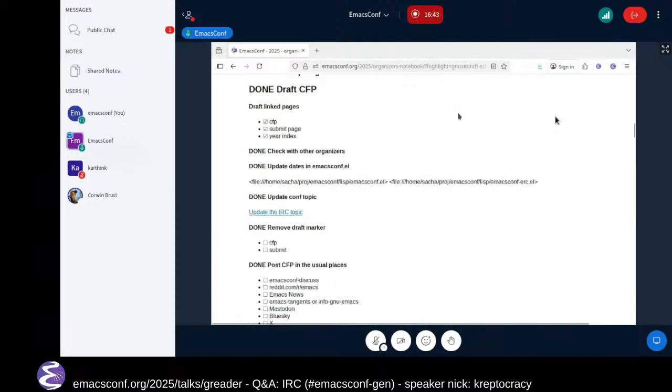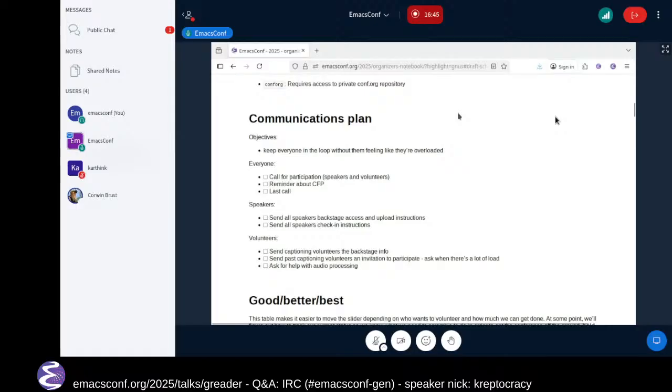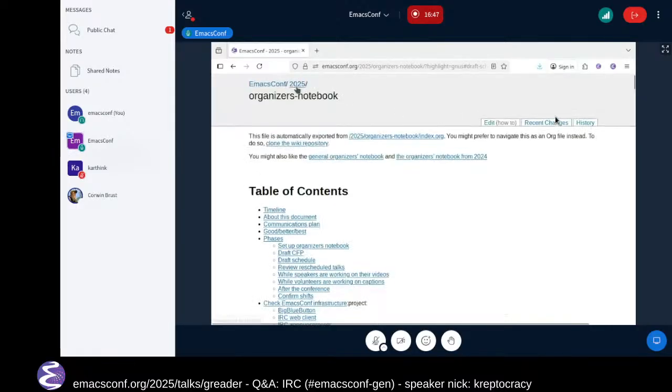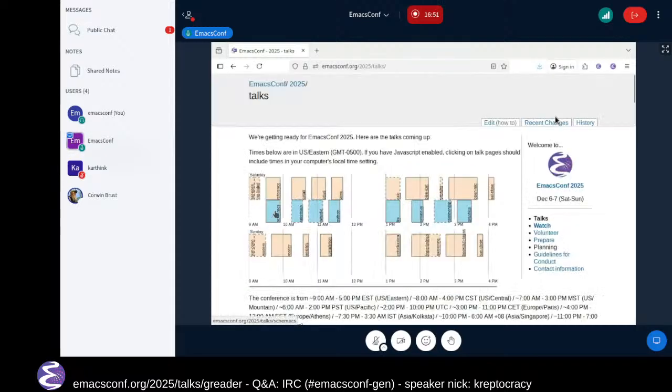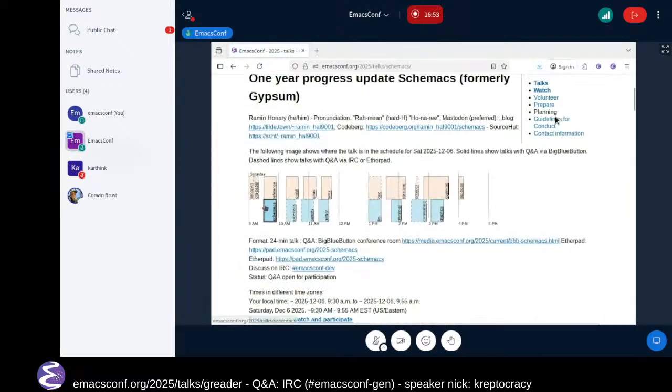Oh, this is actually, I think, how the individual talks have current ones, right? So I just have this image over here, and then that specific talk is styled differently.